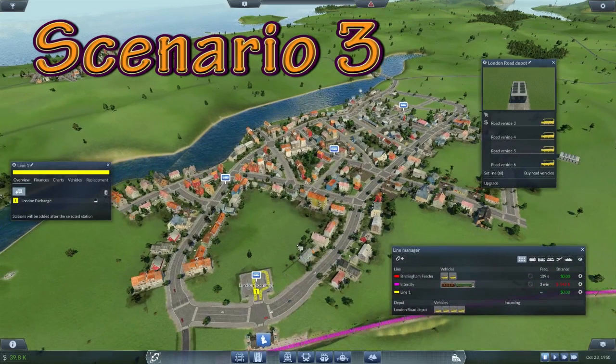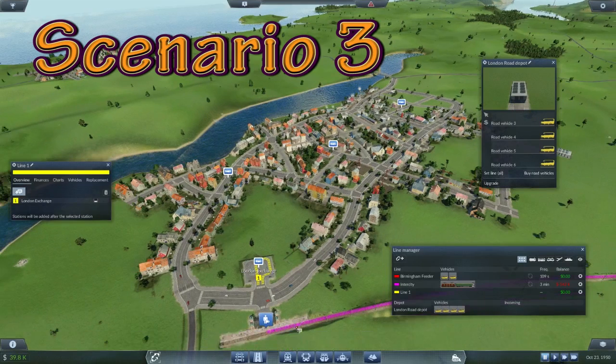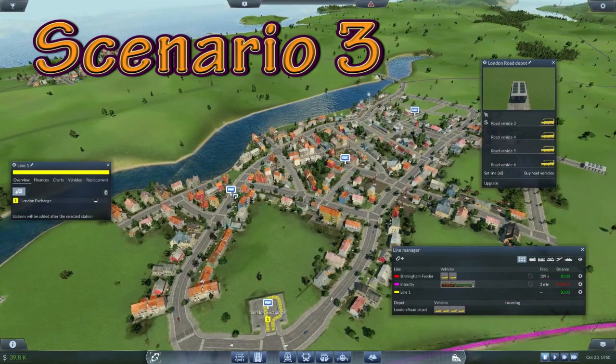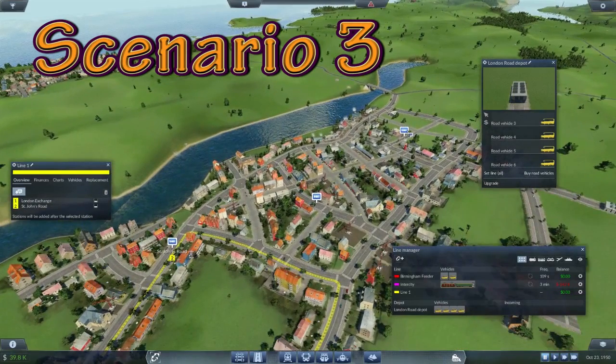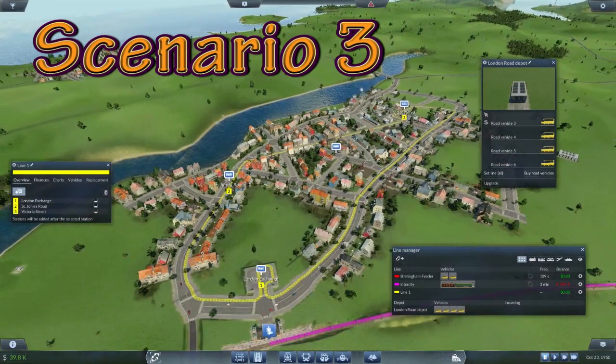And what I'm going to do in this example is actually include the residential area here, which isn't covered by either the train or this bus stop. So there's a lot of residences around this area which aren't covered by these stations here. So I'm going to include that one and then just go straight down to the bottom of town and back again.